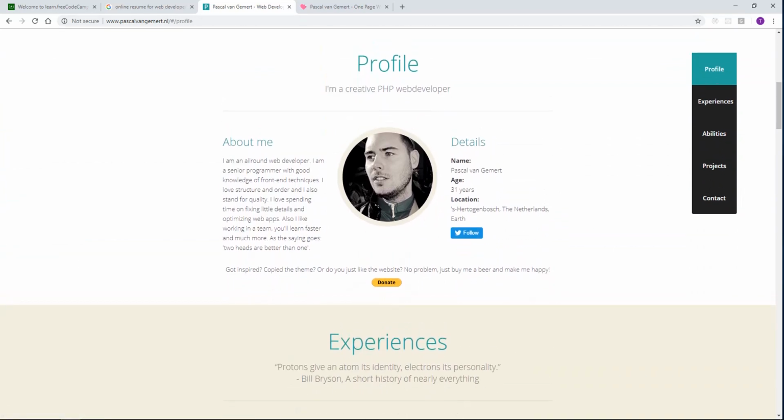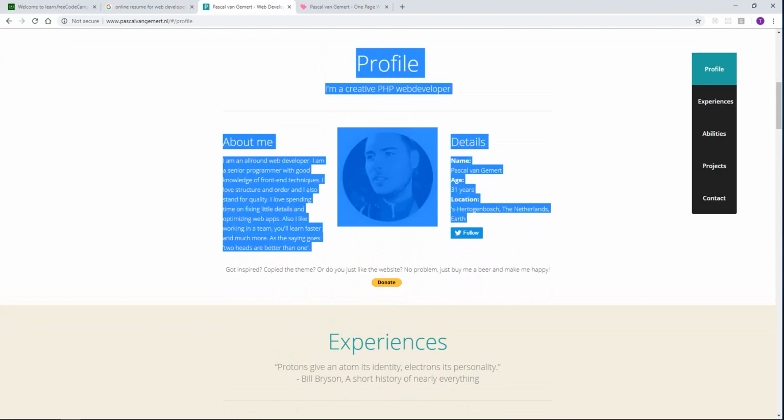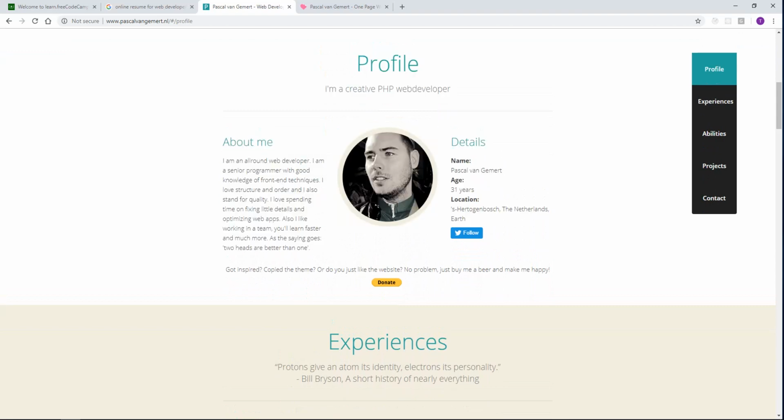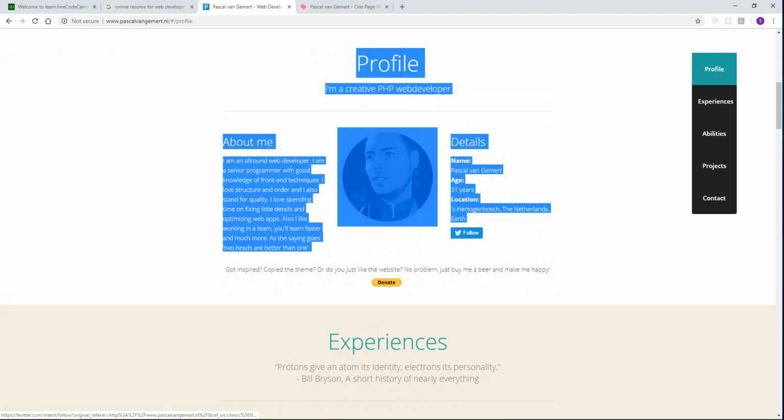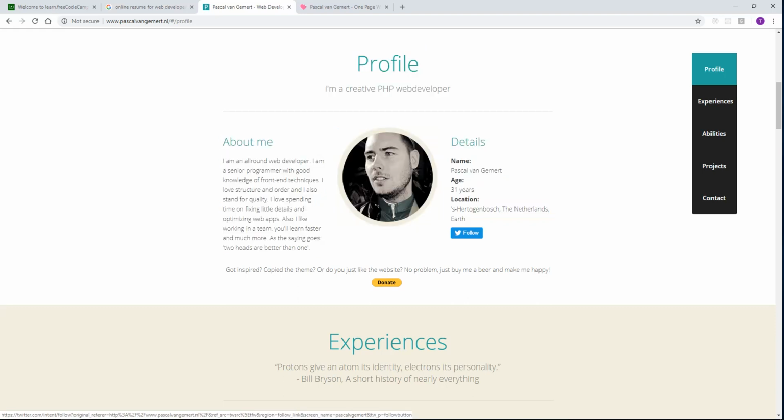One page. Here we go. Here's his profile, the about: creative PHP web developer. All-around web developer. I am a senior programmer with good knowledge of front-end techniques, likes working in a team. So a little bit about him: name, age, location.